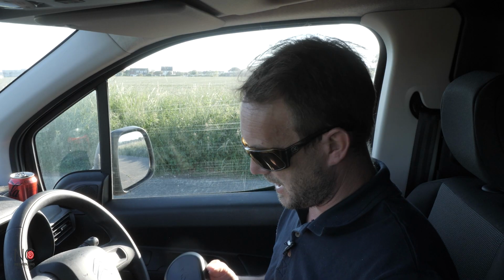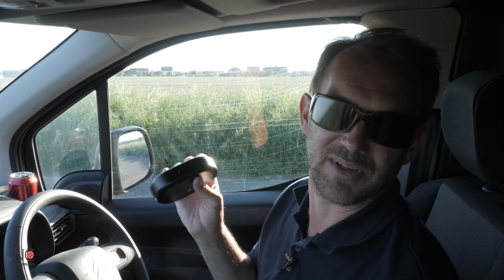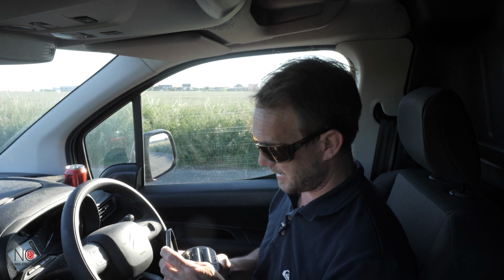In my pocket I have the Boya WM3 to test out. You know it's fully charged because there's 4 lights on it. So when all 4 lights are lit up, you know it's fully charged. And it did take about 2 hours, so what they said in the manual is pretty much spot on, okay? We'll take out the receiver first of all.